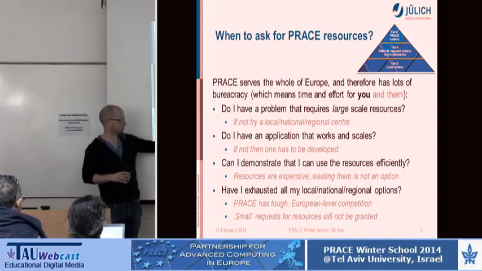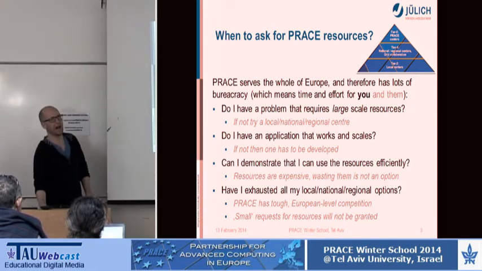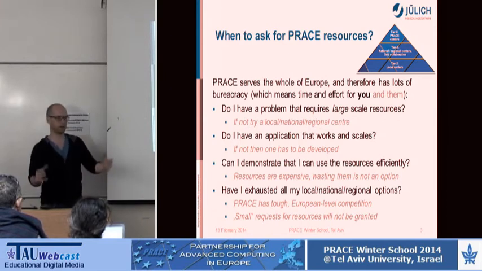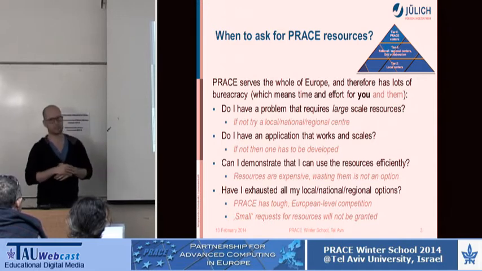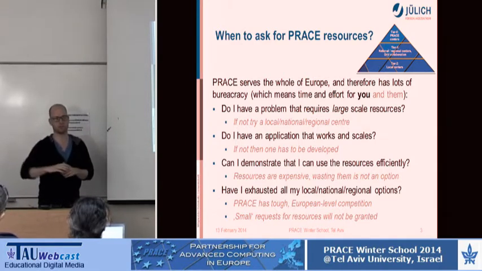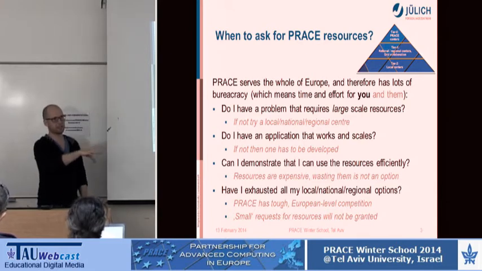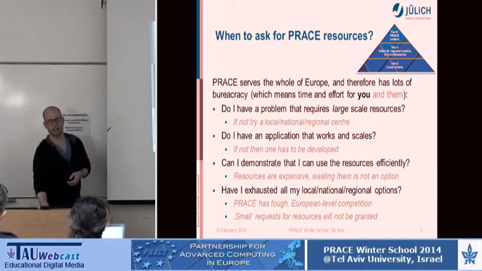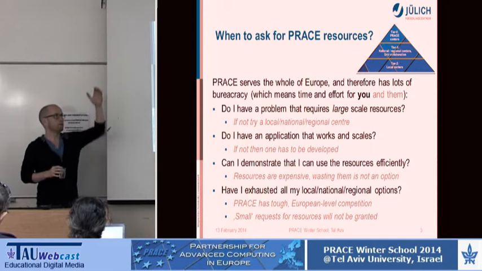And small requests for resources will not be granted. The way they allocate resources within PRACE is that they take a look at a project, they see if it's scientifically viable. These big projects ask for millions and millions of core hours. And basically they tend not to cut people. So they don't say, we'll give you 80% of what you asked for or 50% of what you asked for. They give you the allocation based on the science. They say, you proved that you could use these hours to achieve a particular scientific objective, so we will give you that time. So they allocate big chunks. And it's not like everybody gets a little piece. It's basically, we have this project which was ranked first, this one which was ranked second, this one which was ranked third.